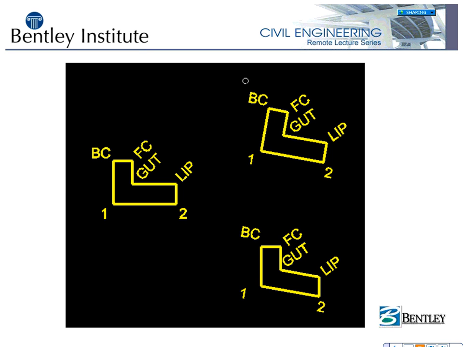So this is just a real basic concept of what constraints are. I'm going to say that the back of curb is always going to be a foot higher than point 0.1 vertically, and horizontally it'll always be a difference of 0, so it's in the same vertical plane. So that's just one way of tying down constraints. We're going to be doing a lot with constraints as the morning goes on, and hopefully I'll explain those in more detail to you.